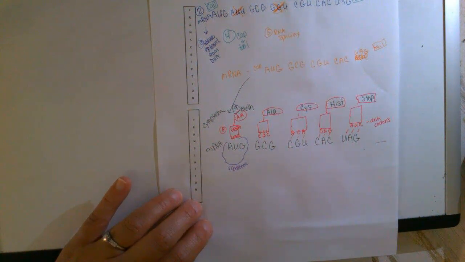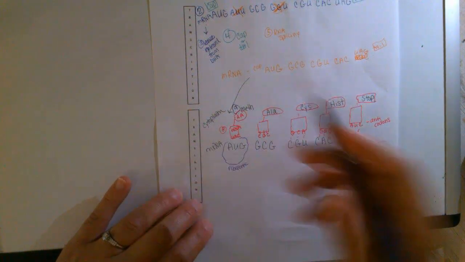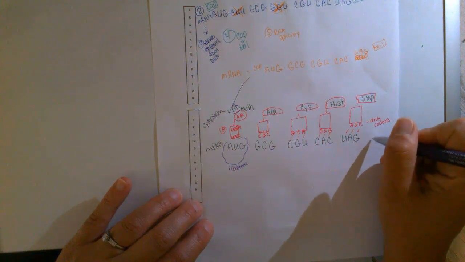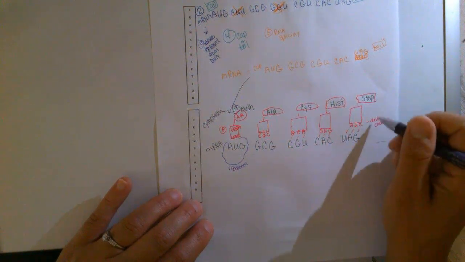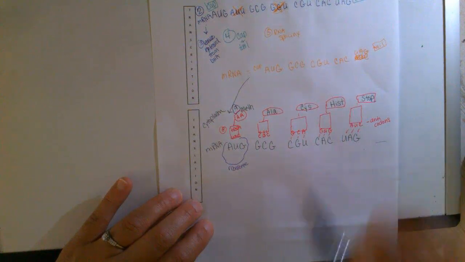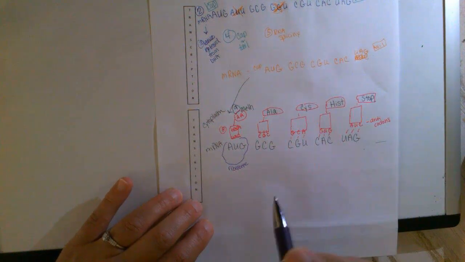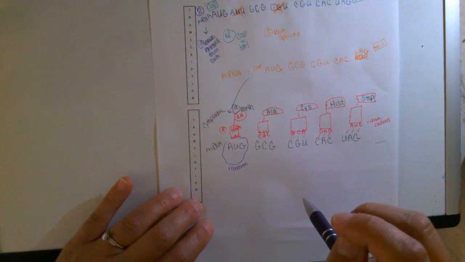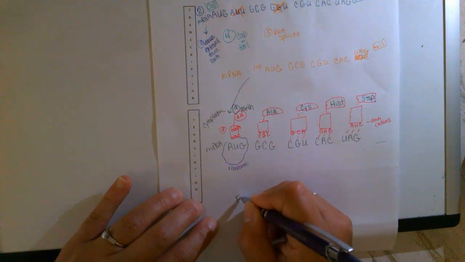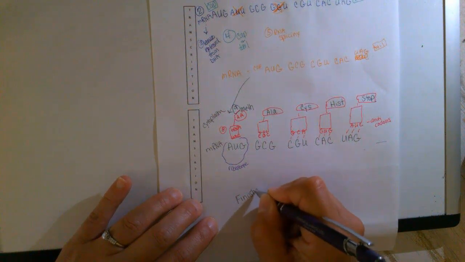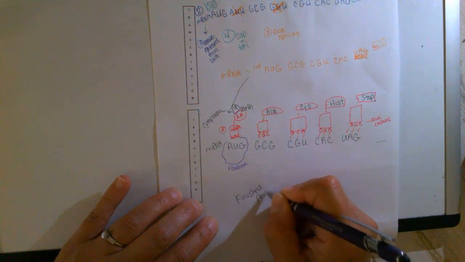So maybe the gene for our eye color is right next to the gene for our hair color, and maybe that's right next to the gene that determines how much protein we make, that determines our skin color. So if we're using that example, then once we get to a stop, we know that this gene and this protein, because protein and a gene are the same thing, is done. It's been completed.